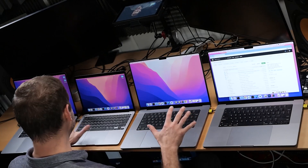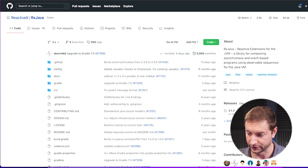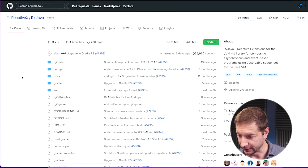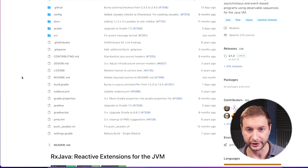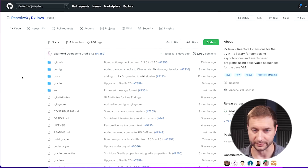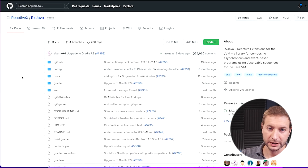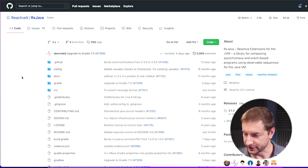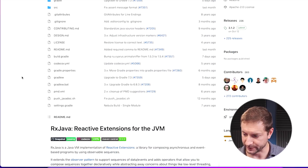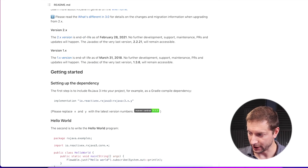I did download it and I've installed it on all these machines. We're going to test a pretty heavy Java project called RxJava. You can find it at reactive.com slash rxjava on GitHub. It is an open source project based on reactive extensions — a pretty cool set of extensions that came from .NET land, but is now popular in all other frameworks and languages, including JavaScript. This one is for Java, and you can build it and include it in other projects as a library.